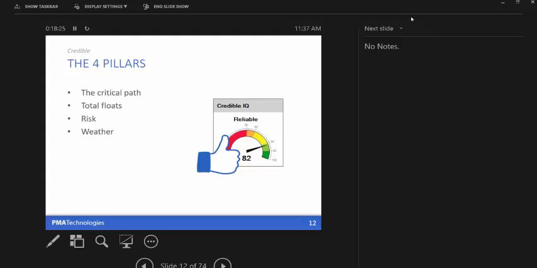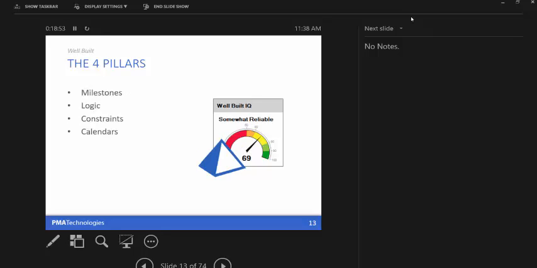The next pillar, credible, captures things like the critical path and total floats, and whether or not the values of these are reliable in a sense, and whether or not you have risk assessed your schedule and factored weather into your schedule. And weather is actually going to be an important topic of some of our sessions tomorrow, and we're going to go into more detail about that in those upcoming sessions.